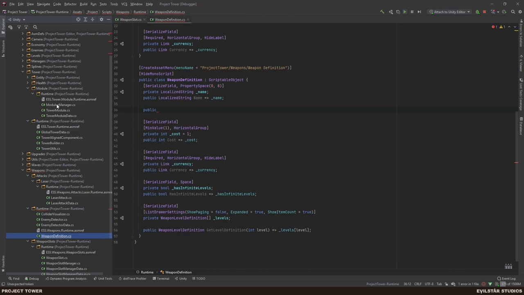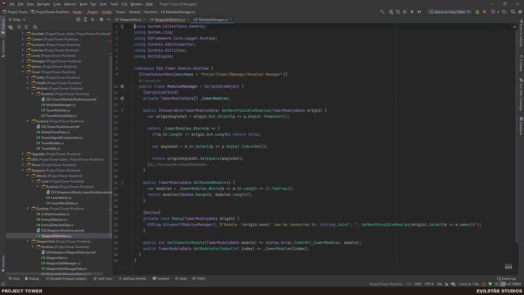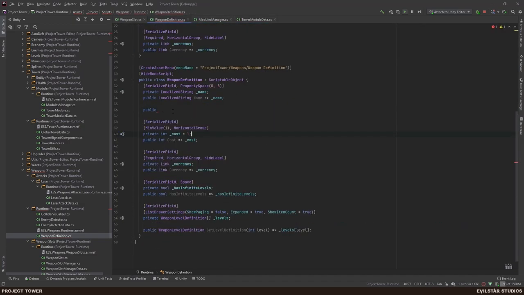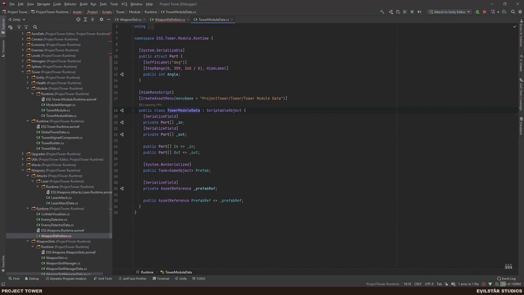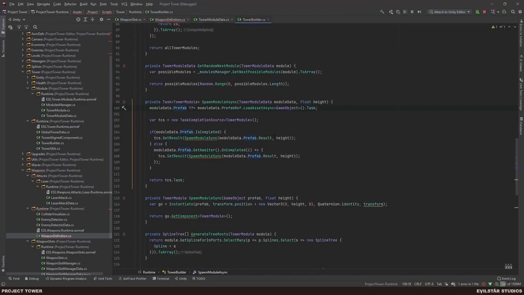Wait, shouldn't it be here? Wait, I'm confused. Tar module data. Yeah, this is the one. Yeah, asset reference, that's what I want. Private. Asset reference. Prefab. I still use this. Yes, I do. Aha. So that's how I do it. I see.